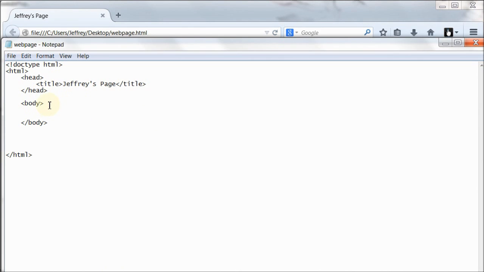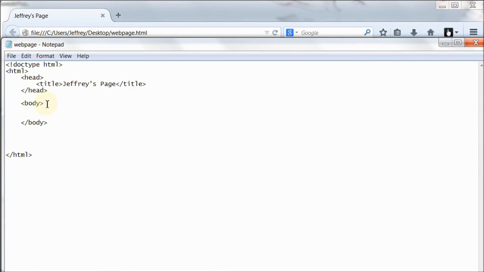So we're going to add some copy now into the body tag so we can actually see something on our web page, because right now it's just a big blank page. That's kind of boring. We don't want that. So let's get right here with our cursor, and we're going to hit a line break, which is just enter, and space over 4. 1, 2, 3, 4, because we're nesting this tag inside the body tag. Again, it doesn't matter to your browser, but it helps us to see the structure of our web page better.